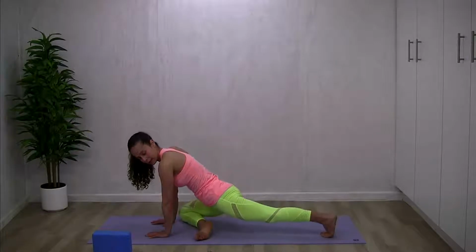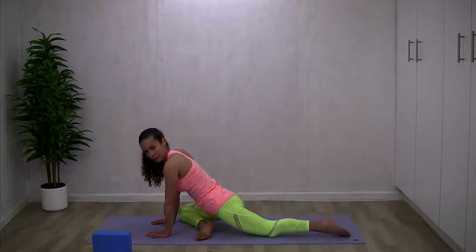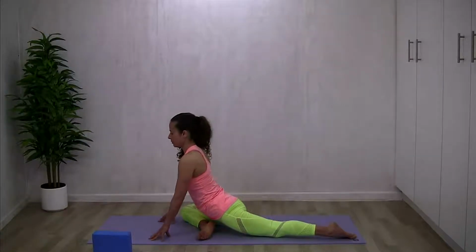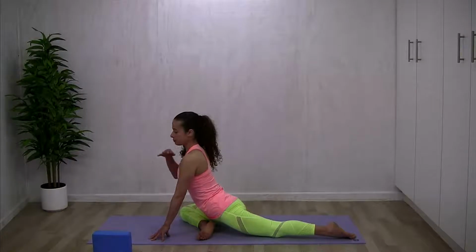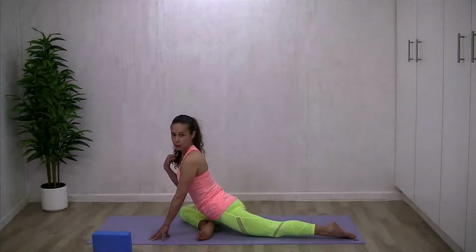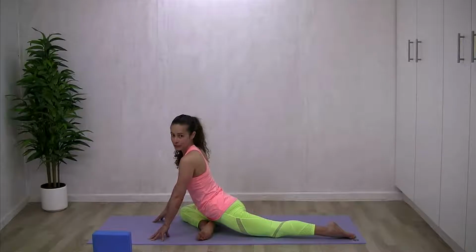Relax that front leg, relax the back knee, relax the back foot. Slide, walk, or creep the leg away from you, and then wiggle the weight around until you've balanced out the hips and the shoulders. Pretend that you've got a little strip of mercury between the 2 shoulders and between the 2 hip bones, and you're trying to keep it as even as you can.